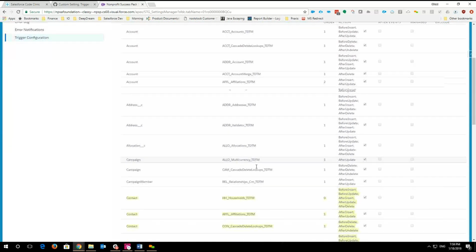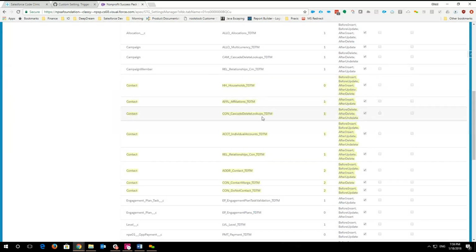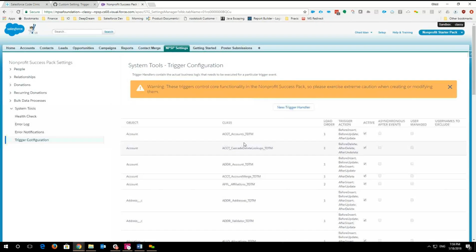I saw a lot of those in the GitHub repo when I was browsing it earlier, and those look like they're all part of the package. Okay. Yeah, it looks like they have a lot of logic when you create a contact to create affiliations, create accounts, different kinds of accounts that it needs to validate. So it's probably related to all of those contact insertion and update activities as they relate to affiliations, relationships, and accounts.